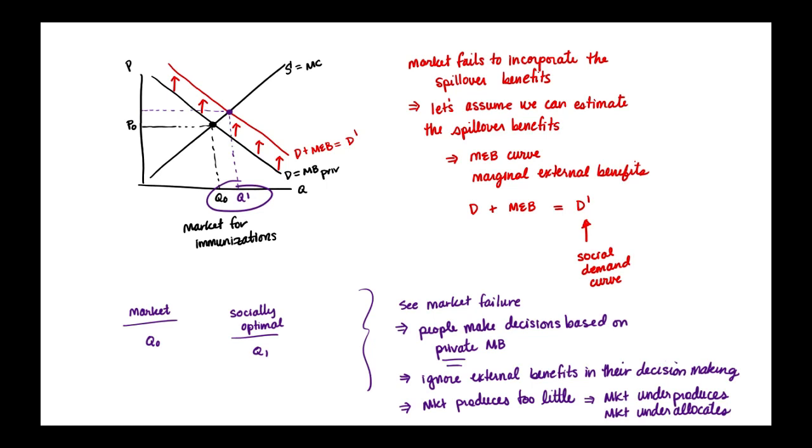So guys, just using the market forces, can we get to Q1? Can the market force people to change the way they make decisions? Can the market force people to think about that red demand curve? Does that red demand curve even really exist in the minds of decision makers? No, it's just an abstraction, right? It's just me showing you what if we could estimate the externality, then we'd want people to behave this way, right?